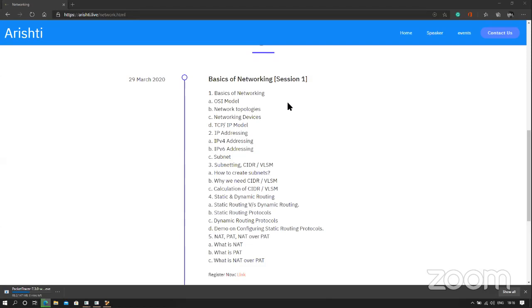And this OSI model came into play in around the early, or you can even say after the mid 1970s. So the networks that we know of are hardly 50 years old.